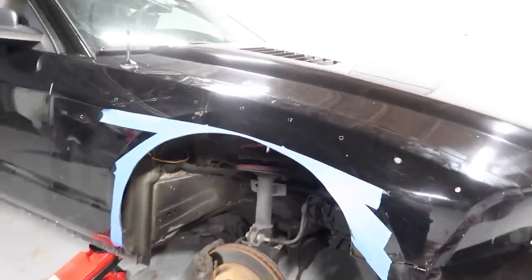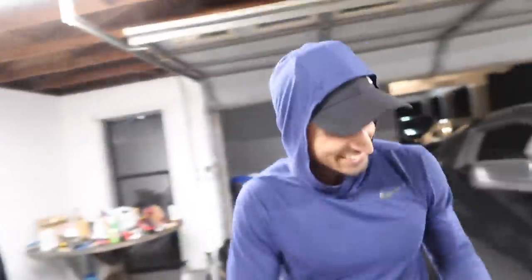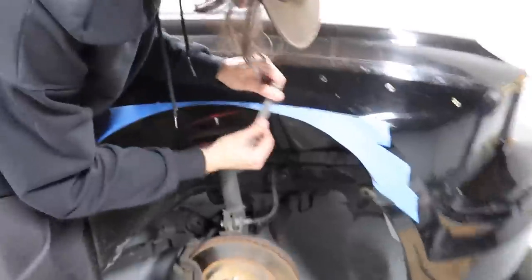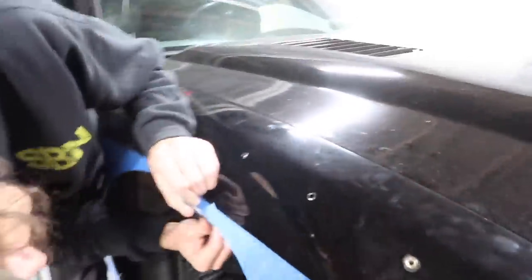Well, there goes the front fender. That's a nice cut now. That's good, a pretty solid cut. I got a little wild up here. I was like, oh, yeah. It started going that way. I was like, oh. Yeah. Filing it down.